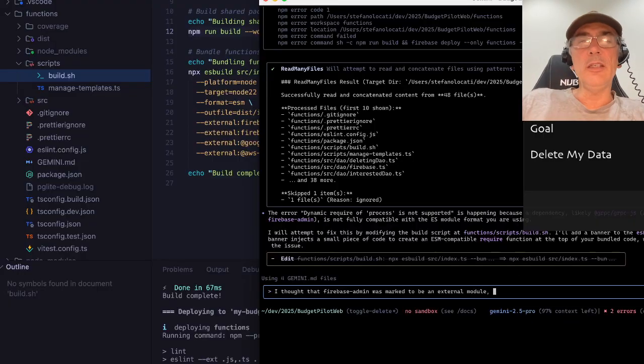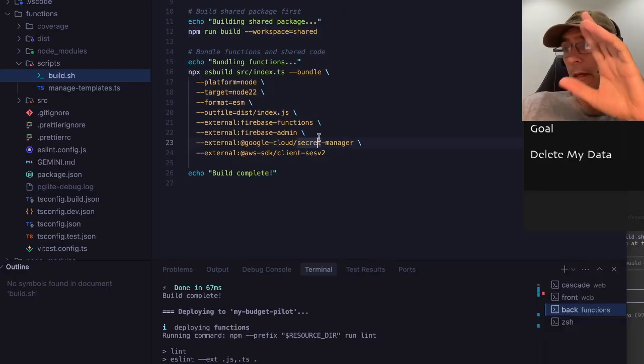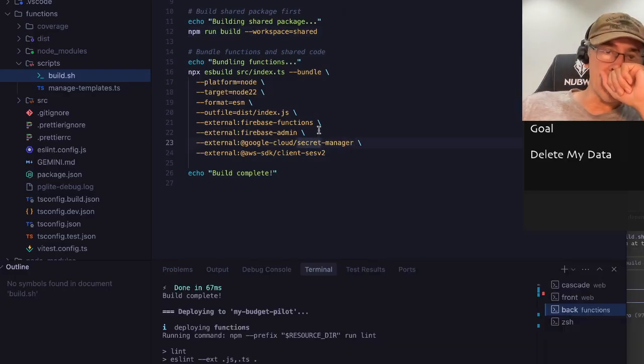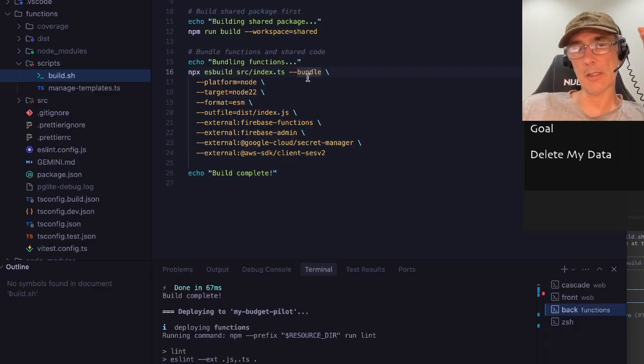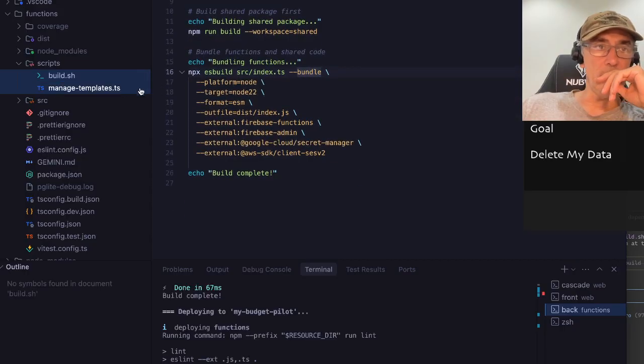Okay, so the other thing to check is maybe there is some other module that we forgot to mark as external that is pulling in somehow Firebase admin or a sub-dependency of it.